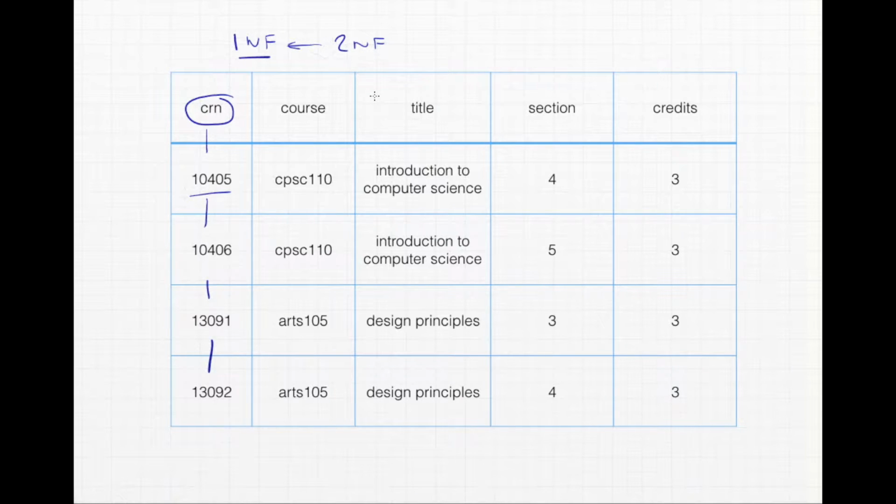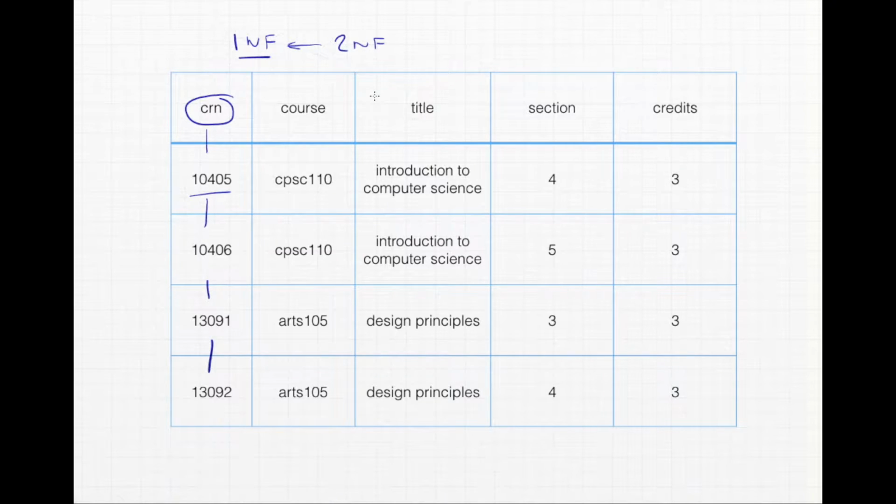This no partial functional dependency means that if we have a composite primary key, which means that the primary key is made up of more than one column, so we have like a two-column composite primary key, and the value of some non-key column is dependent on one of those columns of the primary key, but not all the columns of that primary key, then we have what's called a partial functional dependency.